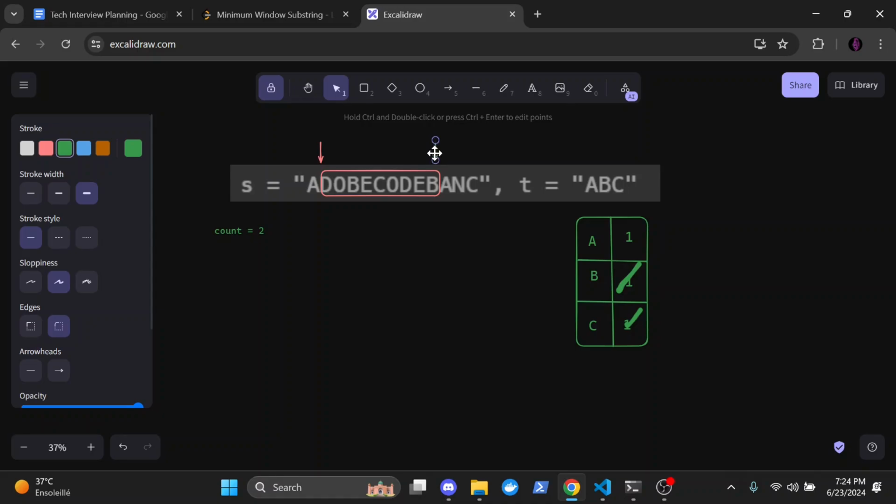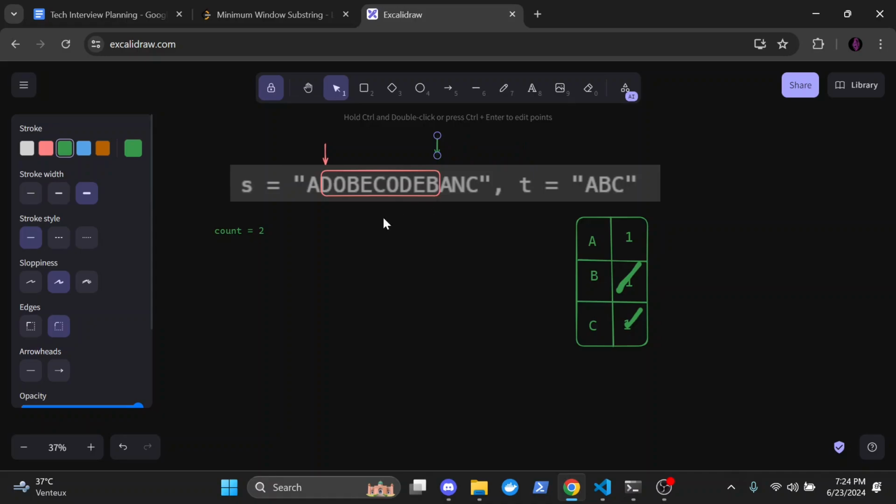If we increment the right one, that means we are expanding our window. If we increment the left one, that means we are shrinking the window, right? So we can loop through our S, and the condition would be that this doesn't go beyond the end of the string.